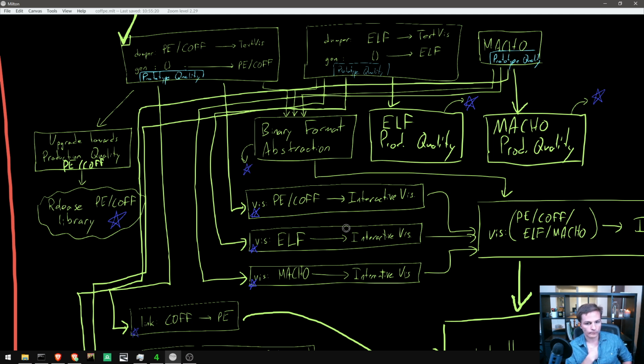Getting the basis of one up and running. It's not entirely clear that that's what I'm actually going to do for the jam, but it might be nice to have that ready in case that's the sort of thing I want to work on. I could also just say, why don't we prep for interactive visualization of the PE COFF format by getting a visualization template ready on Friday and go from there. Make sure I've got text rendering through a font, shape rectangles, and clicking and keyboard stuff at a point that's good enough.